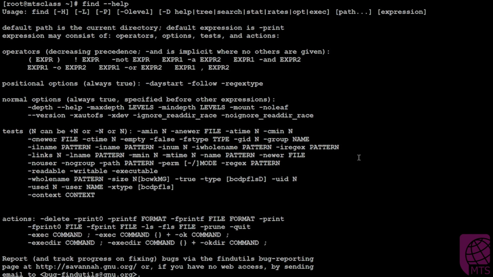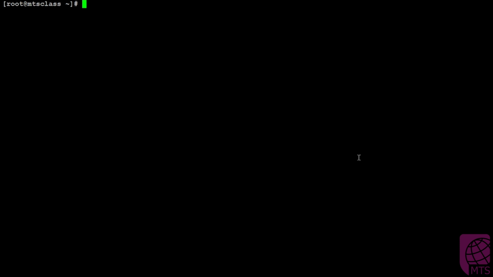So let's get into using the command. To use the command, you will start with the command find. The next parameter is going to be the location of where we want to search. So in this case, let's just search our home directory, which can be represented by typing out the absolute path to our home directory. Or, since we are already in our home directory, we can just issue that with a period.